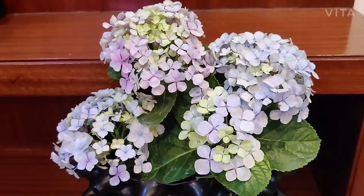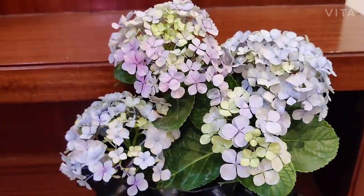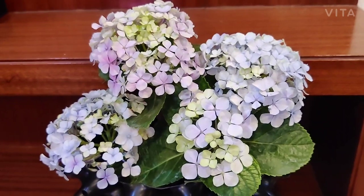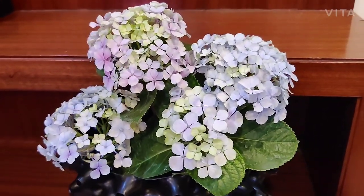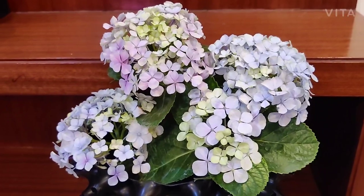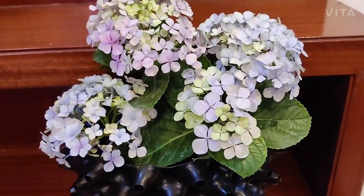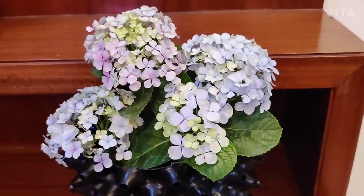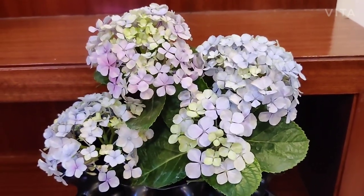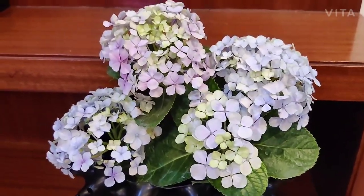I absolutely love these plants. I have grown up with hydrangeas all my life — my dad had beautiful hydrangeas in his garden and we used to look forward to these blooms in summer. They bloom through spring, summer, and up to fall. Especially in India where you don't have very distinct seasons, they can sometimes bloom through the year. They grow beautifully in soil rather than pots, but given that I'm in Bangalore I've always had them in pots. I had a beautiful plant last year that succumbed to over or under watering, but this is a lovely one to start with. Let's get to know these beauties a little better.